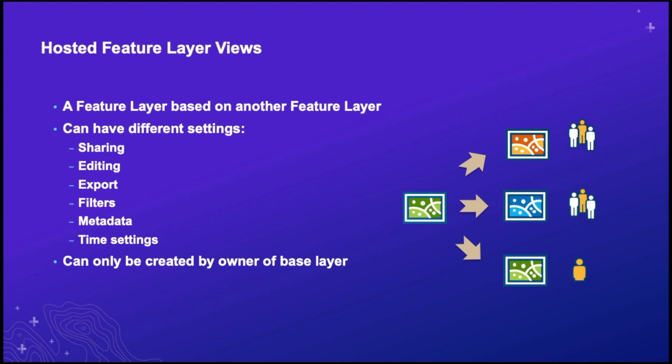And then maybe you have another feature layer view, still built on that feature layer, that allows the public to see only the features that have been approved by the previous group to be seen by the public, with no editing privileges. So you can create all these workflows and combinations without having to expose your data too widely or make it public, etc.